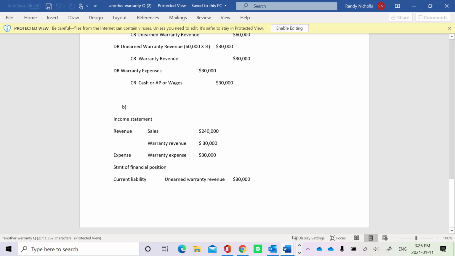And really, you just have to go back to your accounts. Where did you book entries? And know what statements those entries show up on. So on the income statement, I'm going to have any revenue and any expenses. So in this case, I've got the sales of the product, I've got warranty revenue because this was a service type, and I've got warranty expense. On the statement of financial position, I've got whatever's left in my unearned warranty revenue account. Okay, so again, just as we're going through the various chapters, be comfortable you know where they sit on the financials.